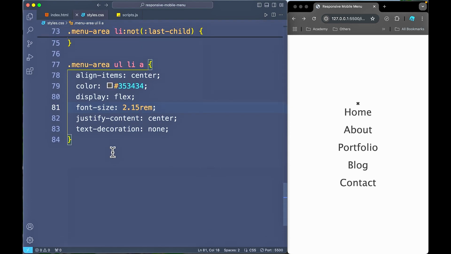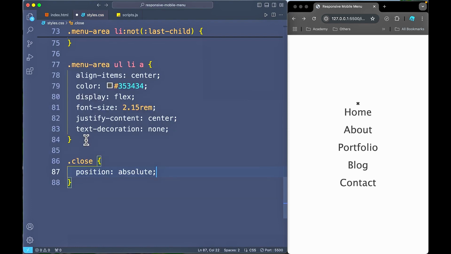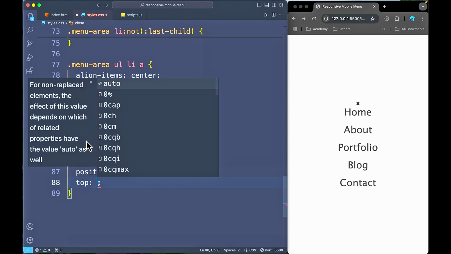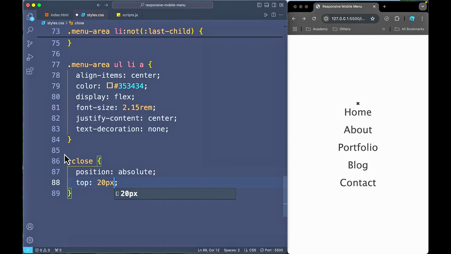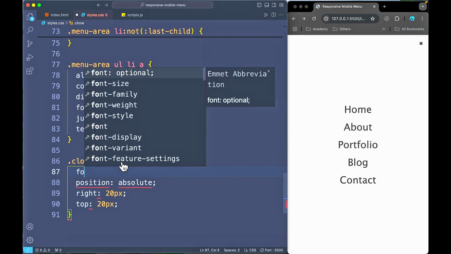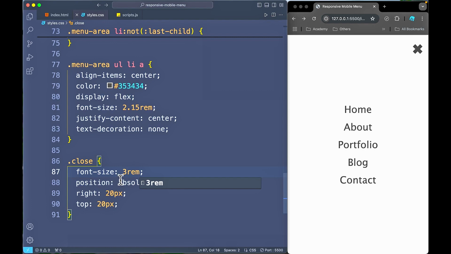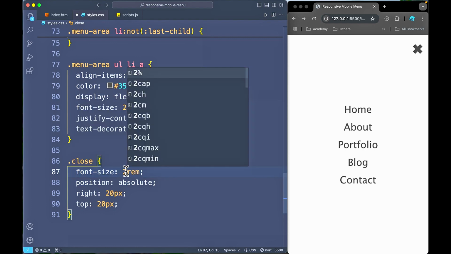Then let's do our close button because we have a close button. So close, we do position absolute. So we do top 20 pixels. We do right, let's say another 20 pixels. Let's see what happens. Good. So now let's increase the font size. Let's say 3 rem. It's too massive. Let's do 2. Okay.